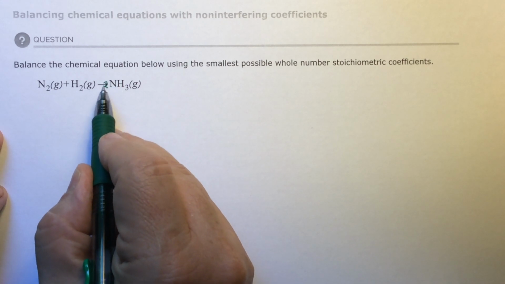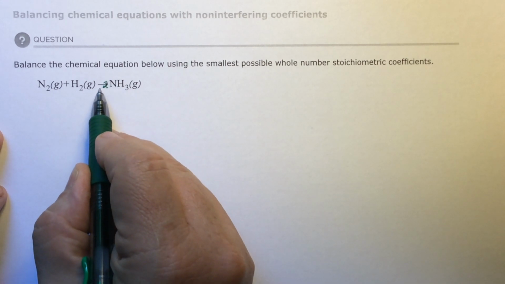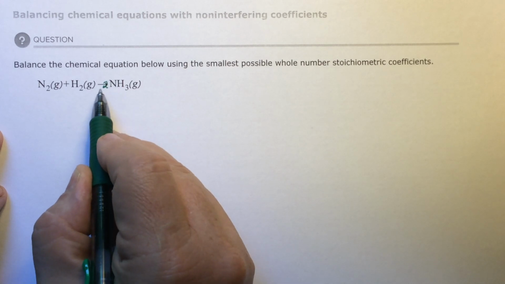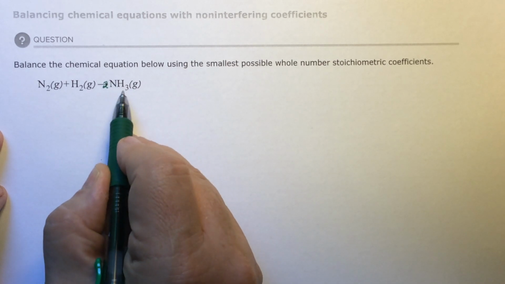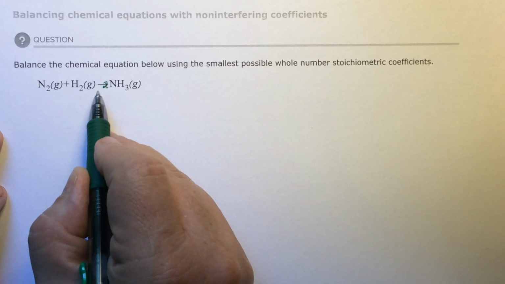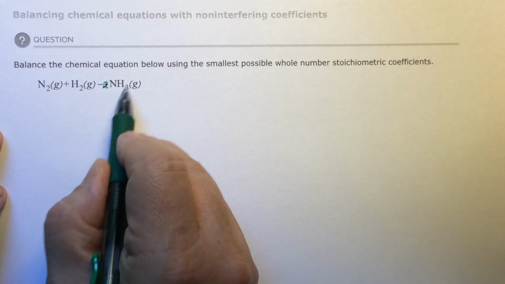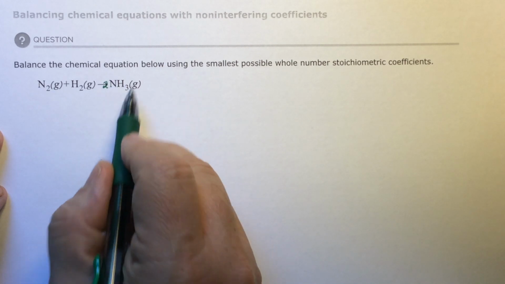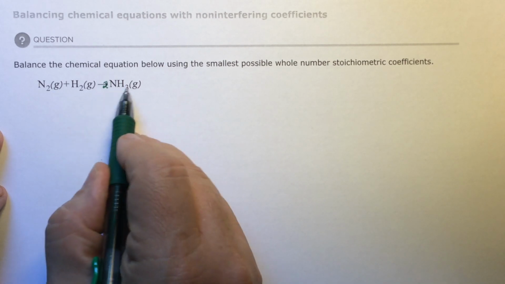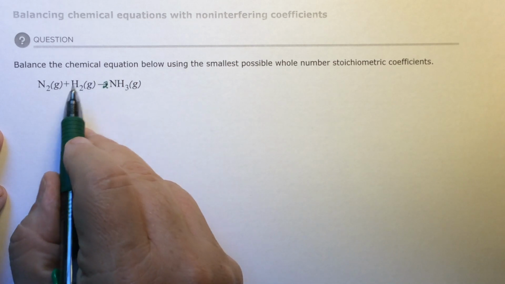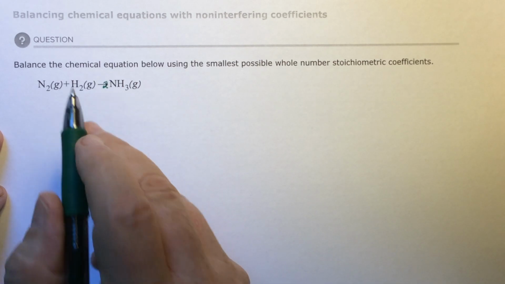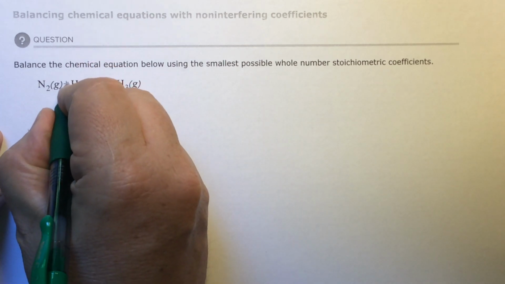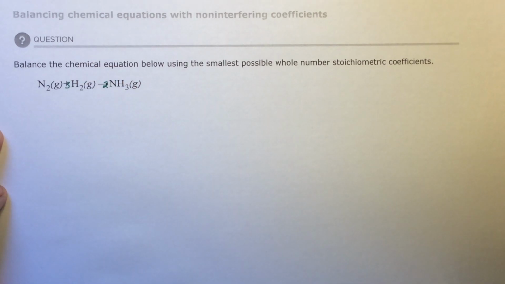When I multiply this 2 by ammonia, I don't just double the nitrogen, I also double the hydrogen, which here is 3. There's 3 hydrogens in the original molecule. When I double that, there will be 6 hydrogens on this side now. So if I have 6 hydrogens, I have to go back to the other side, and I've got 2 on this side. How do I get 6? Well, the only thing you can do is multiply, and you'll multiply the first coefficient by 3.